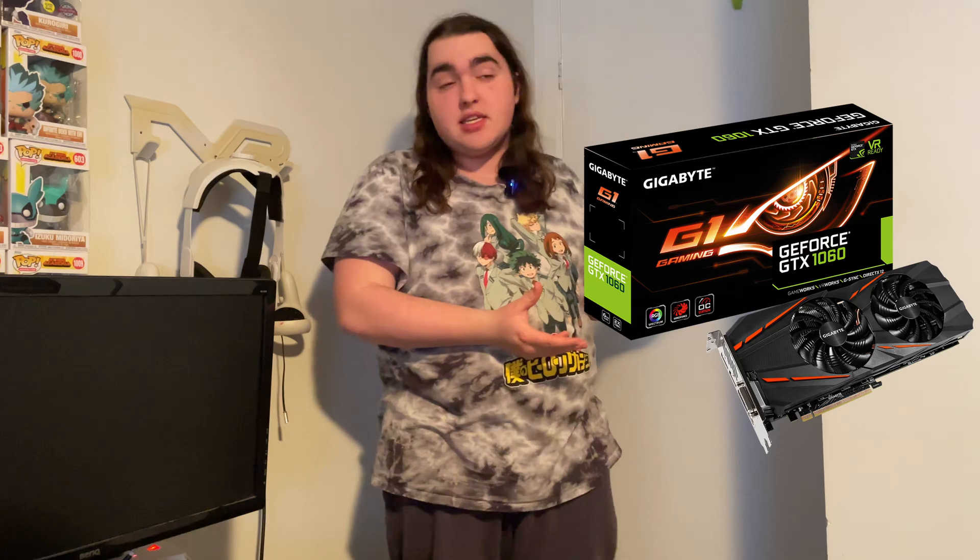People write off 8th gen, 6th gen, or they write off old GPUs which are still pretty popular, like the 1060. People even disregard the 16 series, which is pretty popular still and not all that old. So today I want to prove a point. I've gotten a GPU that is about 10 years old, and I want to see if it can still game.